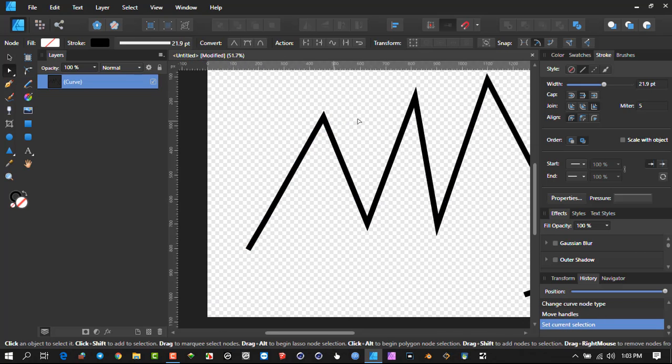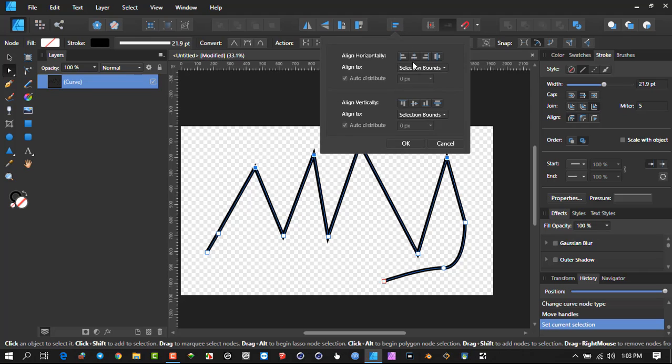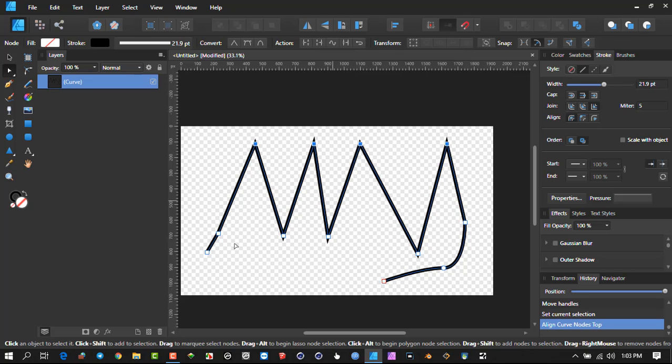Okay, let me show you one of the other features that we're dealing with now when we select a node. Before I get to that, maybe I'll just show you that you're able to select multiple nodes by drawing with the left mouse button and just drawing over those nodes. The other modification tools will work also. You can experiment with that, but let me show you the align tool, for example. If I let them all align to the top, look what happens. They all jump there. Say OK.